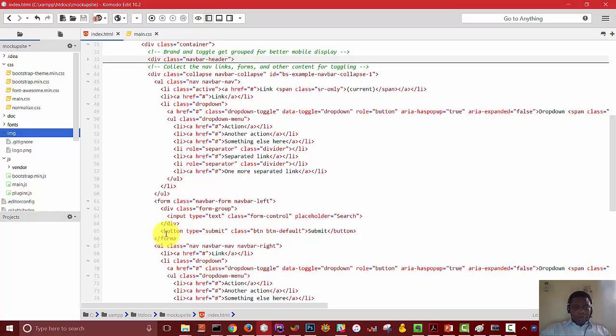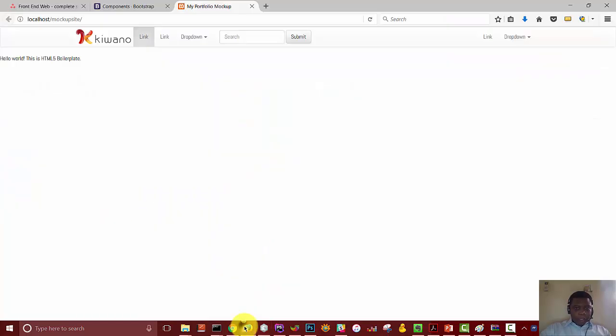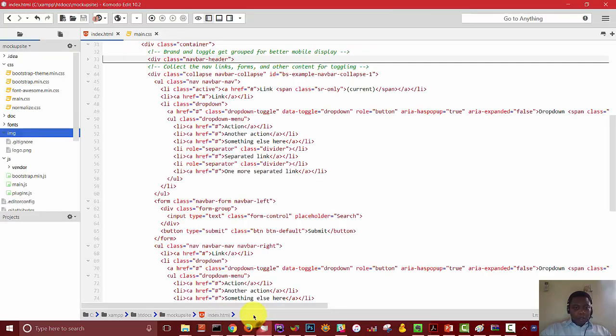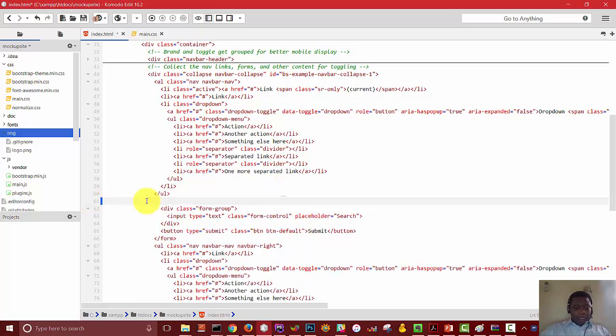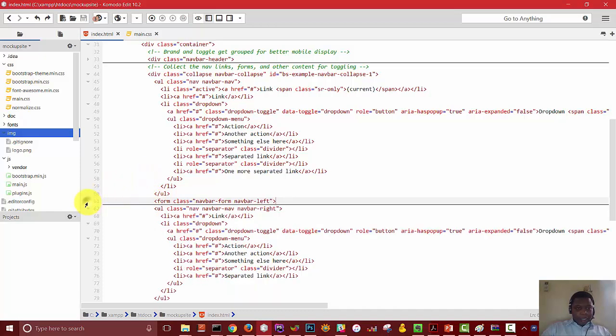We're going to delete this. This is what contains all the form items, this and this. I'm going to take this out. All I need is the navbar right. In Bootstrap, navbar right takes your nav to the right side. Navbar left takes it to the left side.